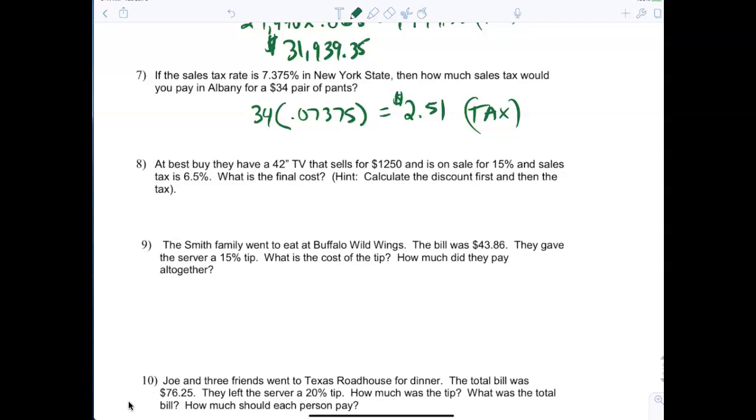The question is only asking for what here, buddy? Oh, I see. You see what I'm saying, right? It's only asking for tax. I didn't read. Yes, I know. That's the number one mistake that's going to be on your test. You're going to get your test back and say, I should have got 100 if I would have only read the question. You think you know what you're doing, and you do, but you're going to make some mistakes if you don't answer the right question. That's what I'm trying to tell everyone.